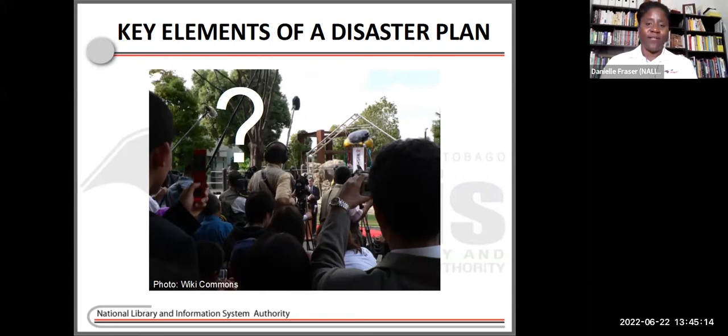Who is the person involved with saying this? Perhaps have some scripted things ready in your plan so that you can actually just put in maybe the dates, maybe details of the incident, but you more or less have something that's scripted and has been reviewed by a communication specialist for putting forward to the public.